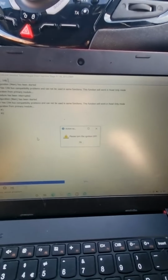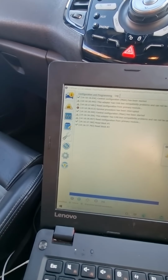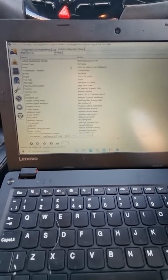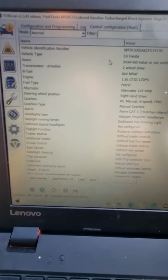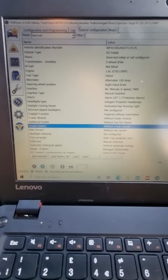It will ask you to turn the ignition off. Turn the ignition off. Click OK. And you bring up all your functions here. Now you use this procedure the same way to activate cruise control. My cruise control is currently not in yet, so it won't be there.